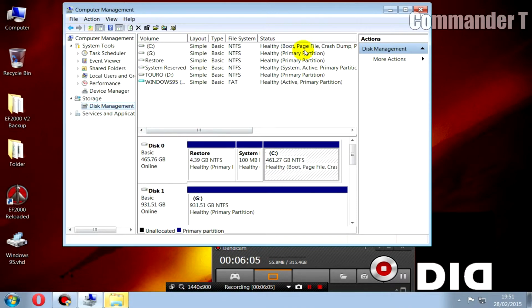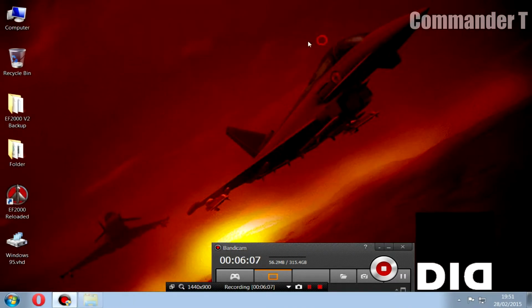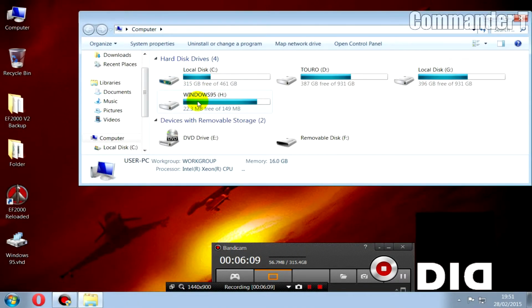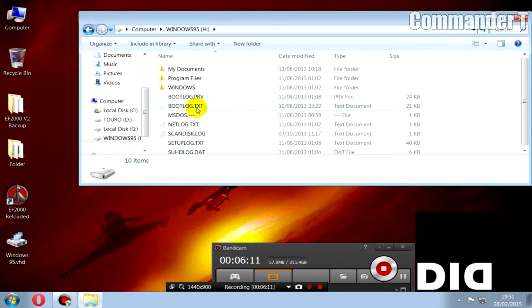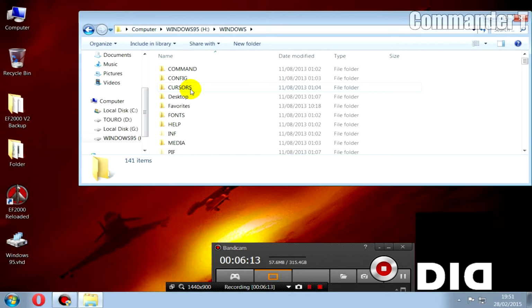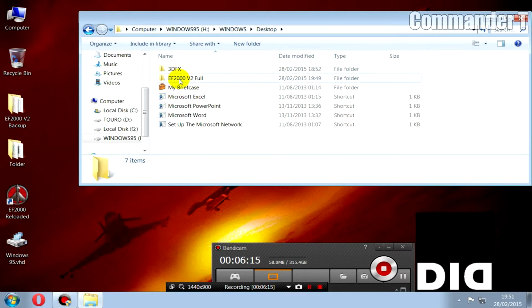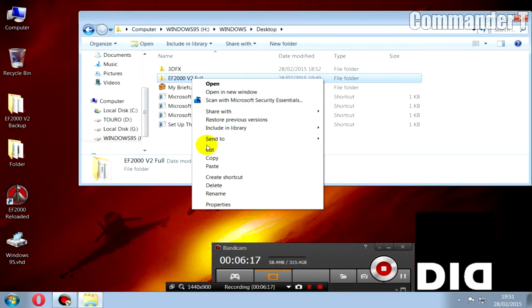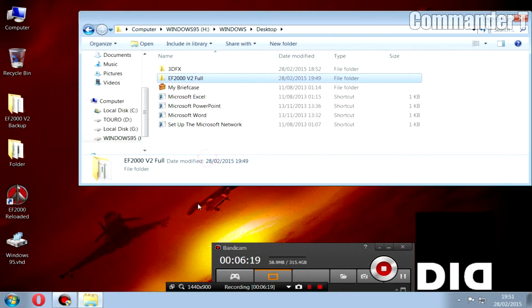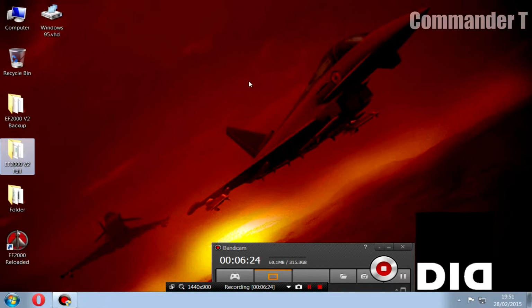OK that, OK. There you see it's appeared. Close that down. Go into the computer and go to the Windows 95 virtual hard disk. Click in that. Go into Windows and then Desktop. And then right click EF2000 version 2 full, copy that folder and then paste it onto your desktop. There we have it.